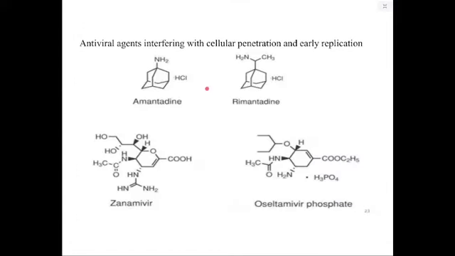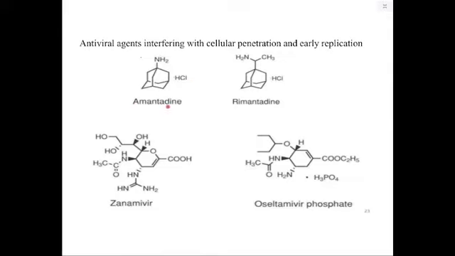The first one is amantadine. Of course, it's the same structure that we did mention. You can see you have quite a number of rings. I would take it like I have this ring there and that ring there, and this cuts through. So you have the whole of that ring there, and that ring here, and also this ring on that side. So amantadine is just as we had discussed in the management of Parkinsonism.